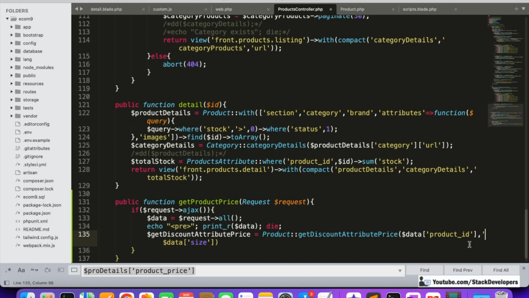Okay, this one is not required. Fine, this one we can comment. Here we will get both, and that we can return to the Ajax.